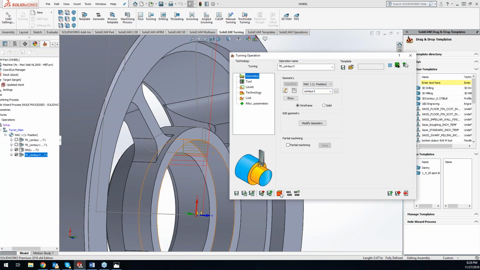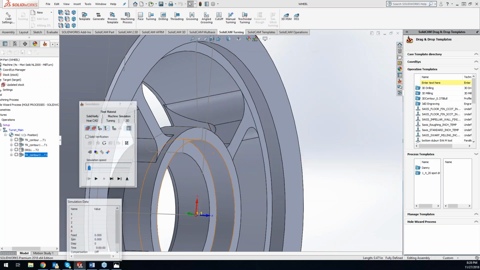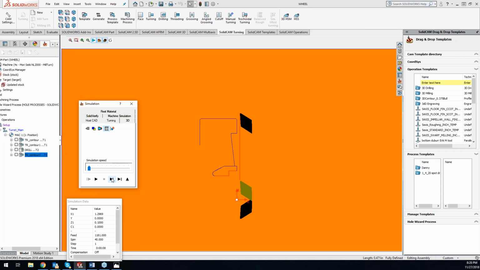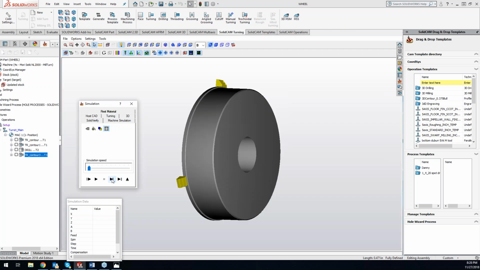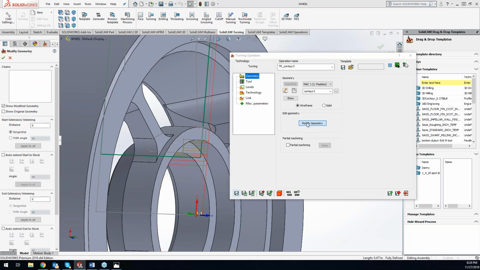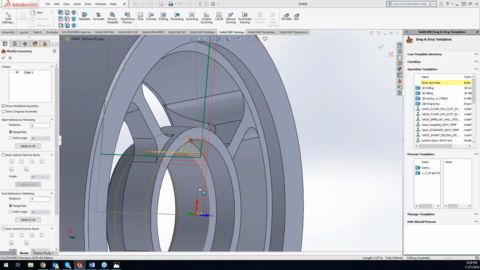Let's accept that, and now let's do our extend the stocks. Yeah, I'm going to see if we're cutting the right direction here. No, we're still working our way out. Got the X going the right way here.